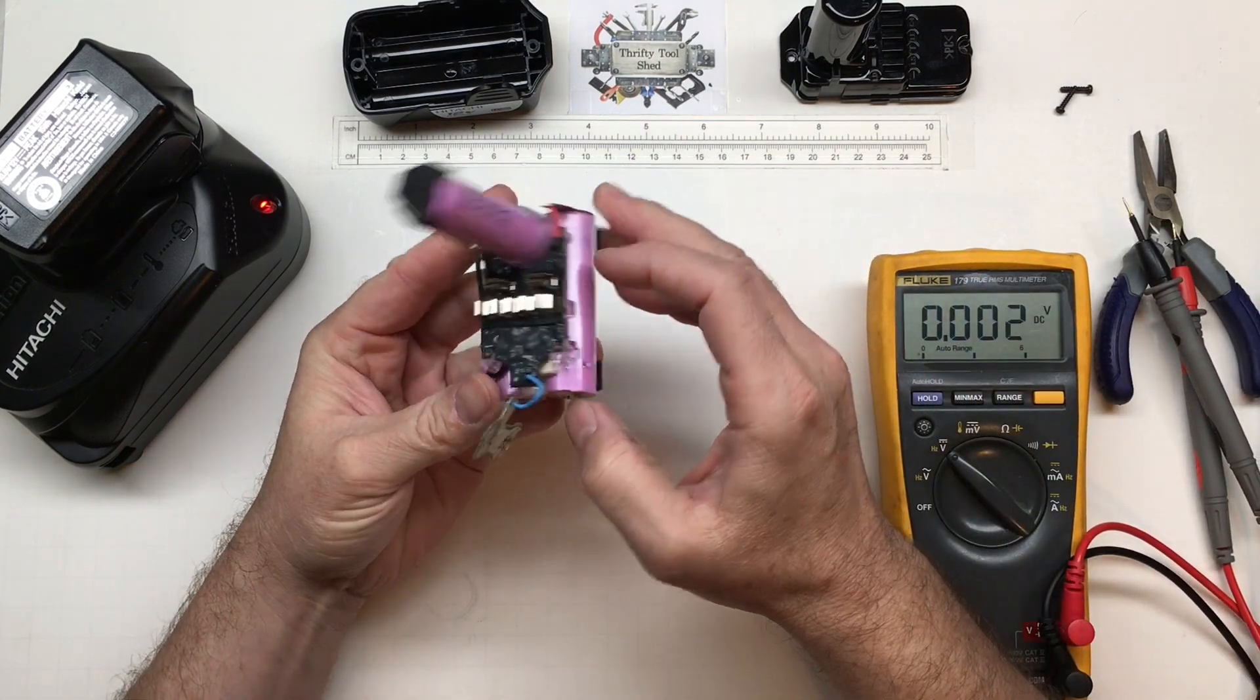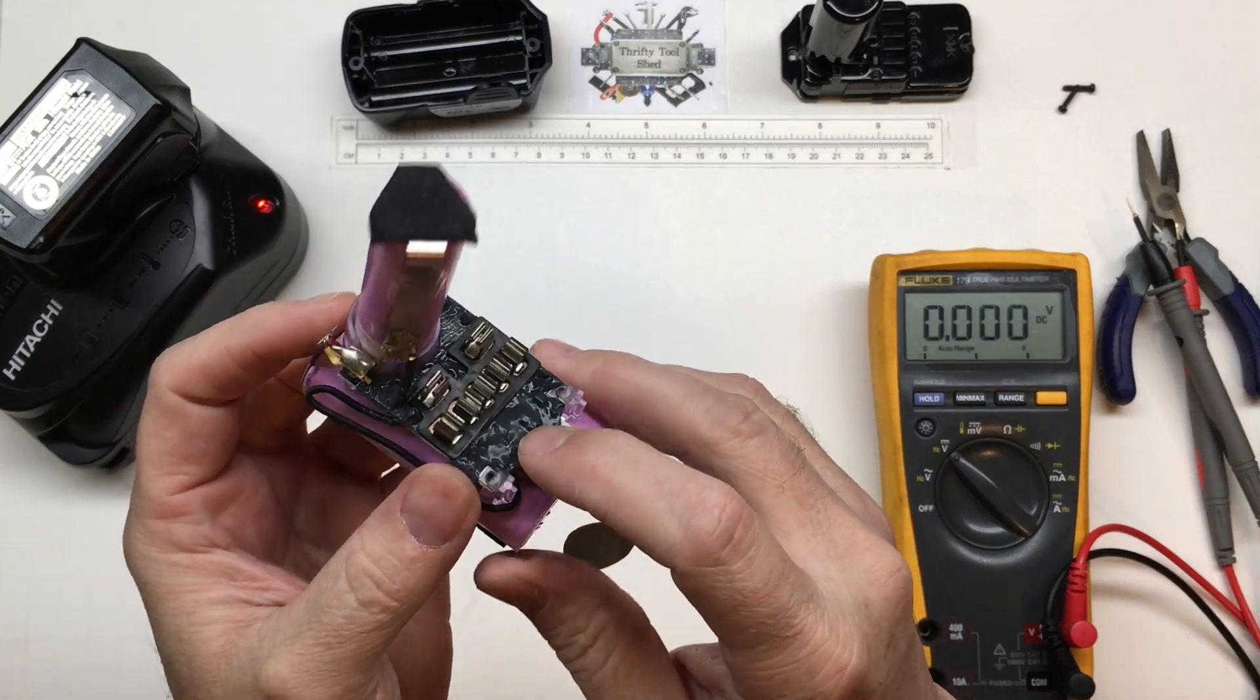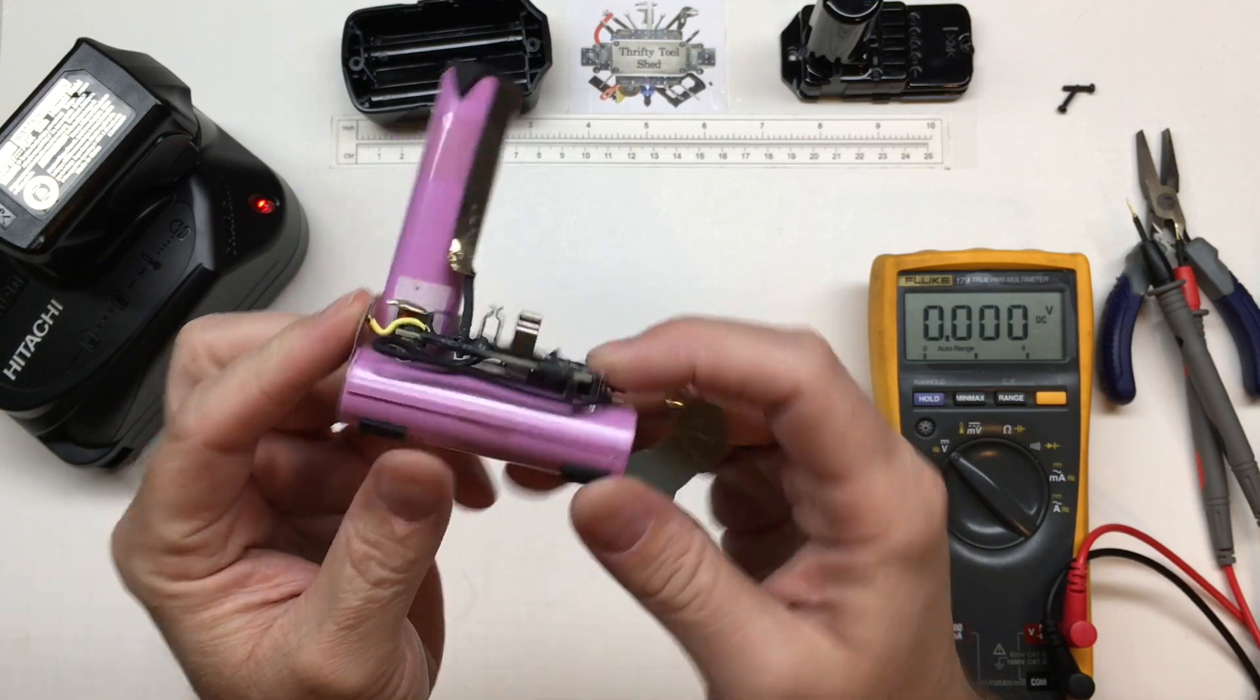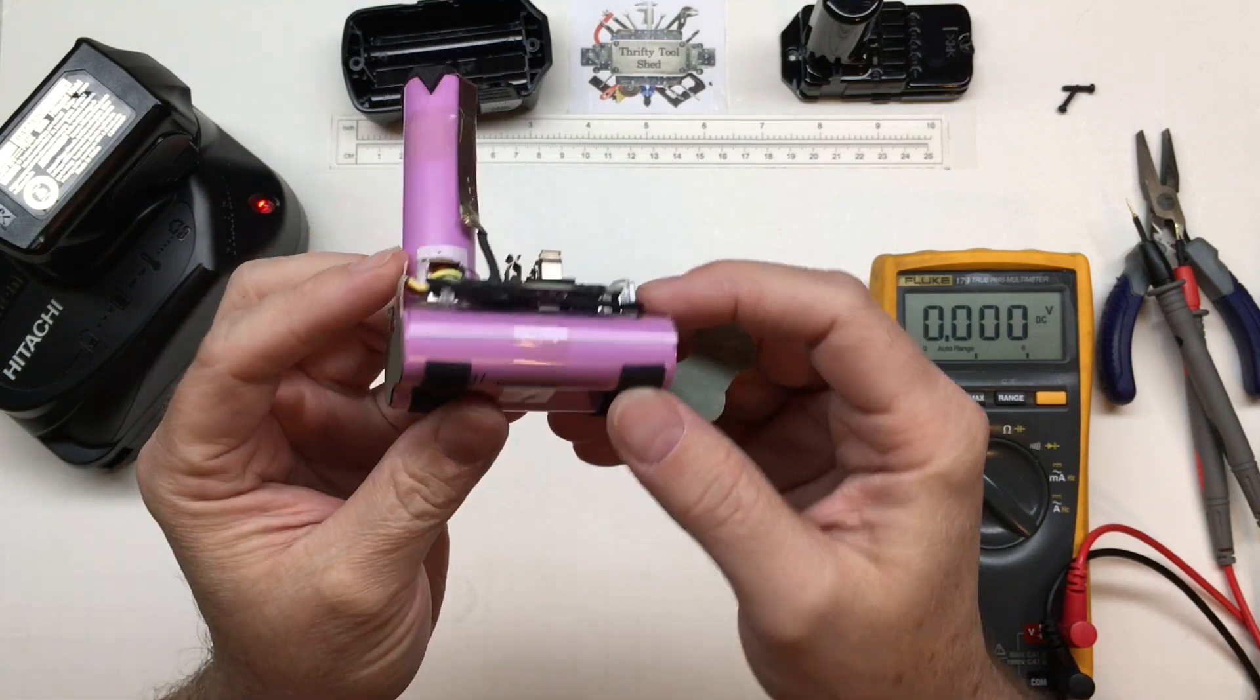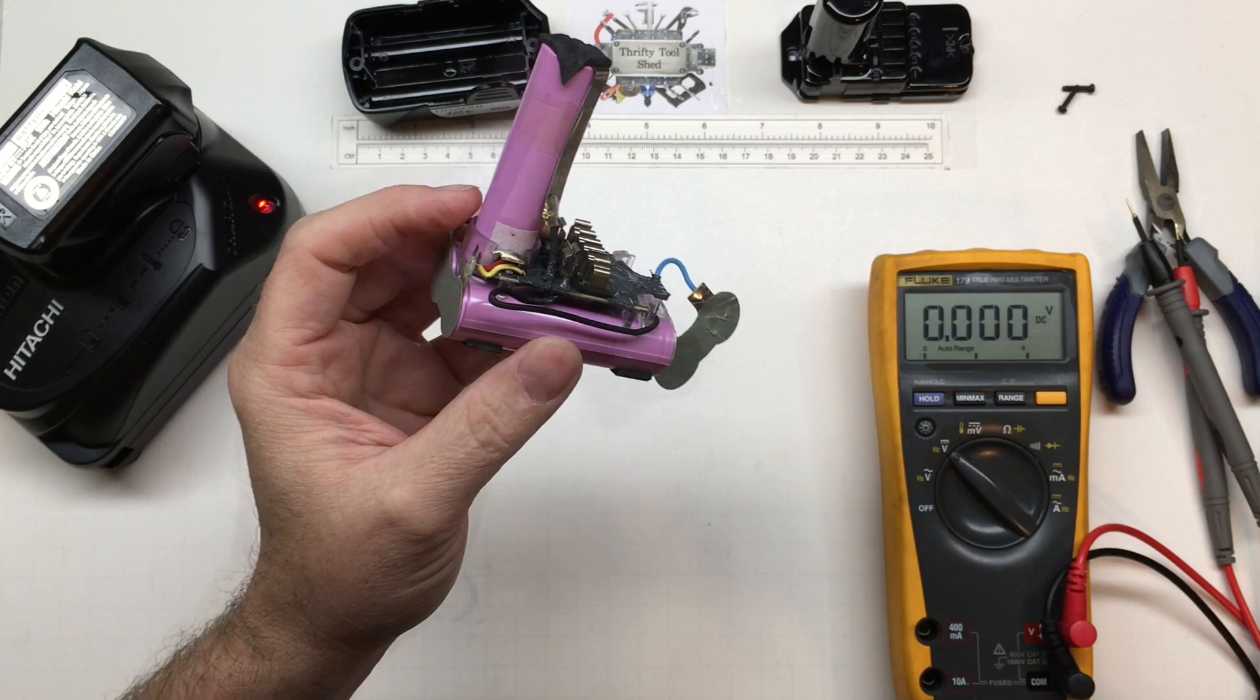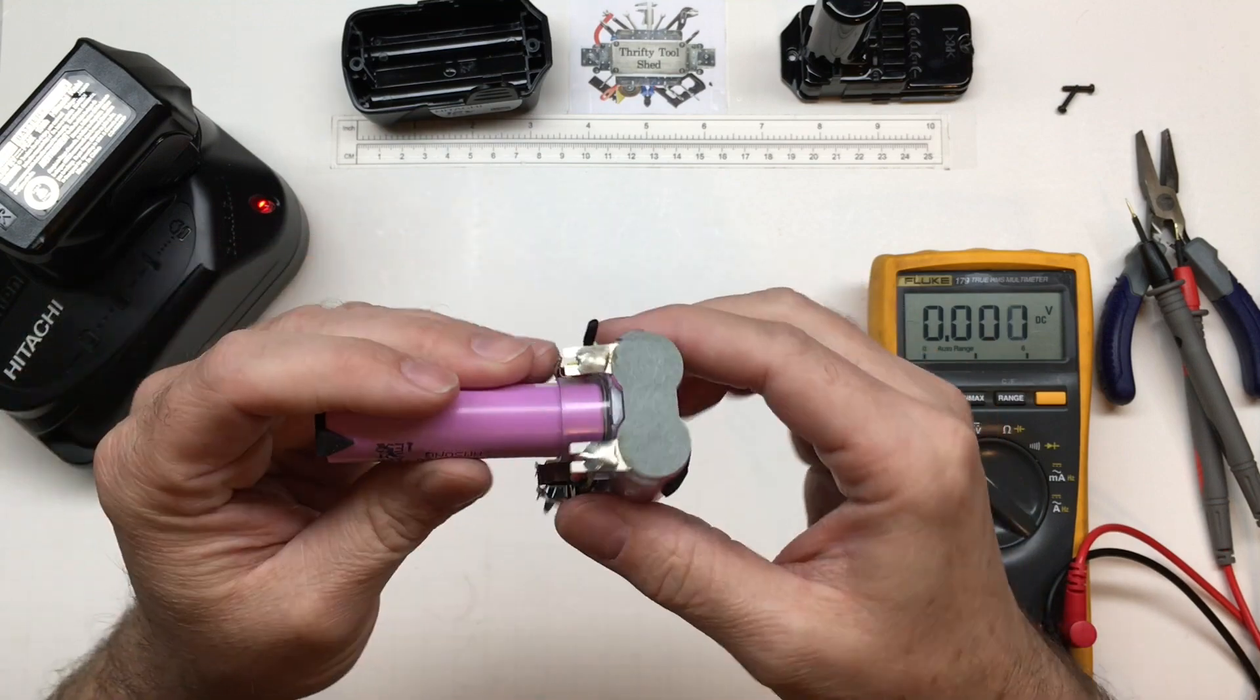So for some reason all three of these cells have went to zero. For me, I don't know if this pack's really worth saving. We see that the actual circuit board, I'm assuming it is somewhat of a BMS on board here, is covering potted pretty good but it doesn't seem to be a whole lot to it. So really when all three cells are gone on this pack, it's probably not really worth it unless you just have three cells sitting around you want to try. I may just keep it in case I do come across some more. I'm kind of low on my 18650 cells at this moment.